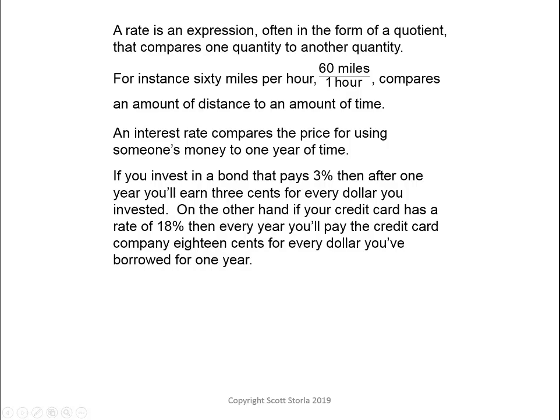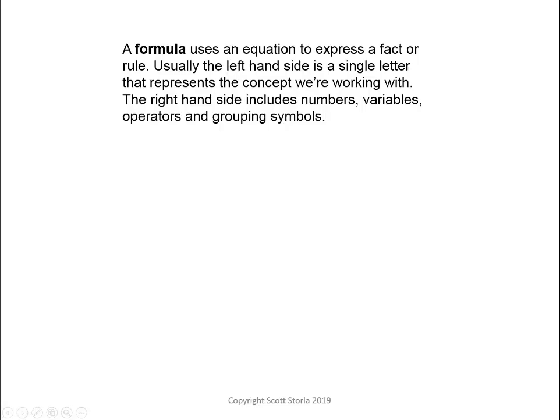This isn't going to be a big deal in terms of carrying out the problems, but I think it's a good idea to have an intuitive feel for what an interest rate is actually telling you. Now, these are going to be financial formulas, and so I just want to mention that a formula is going to set up an equation. Usually on the left side of the equal sign we'll have a single letter, and that's the item that we're trying to find. And then on the right side we'll have a number of letters, and those will be waiting for us to supply values. And then when we operate on those values, we can find the value for the item on the left.